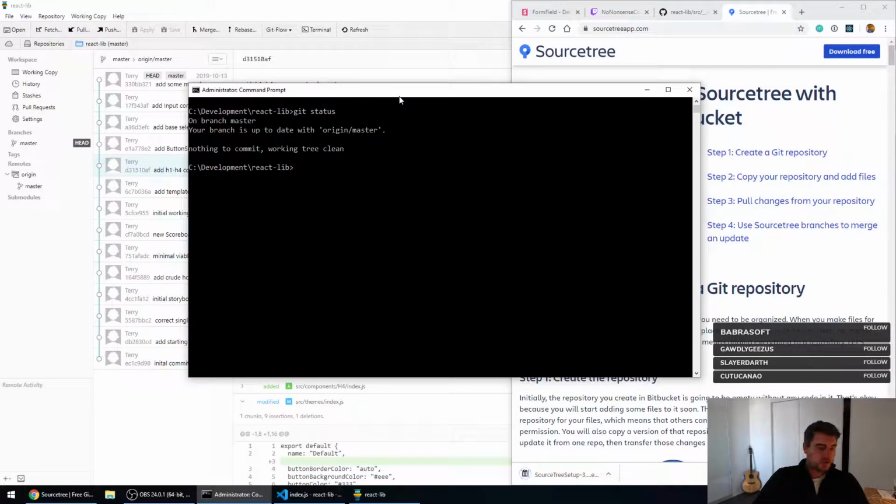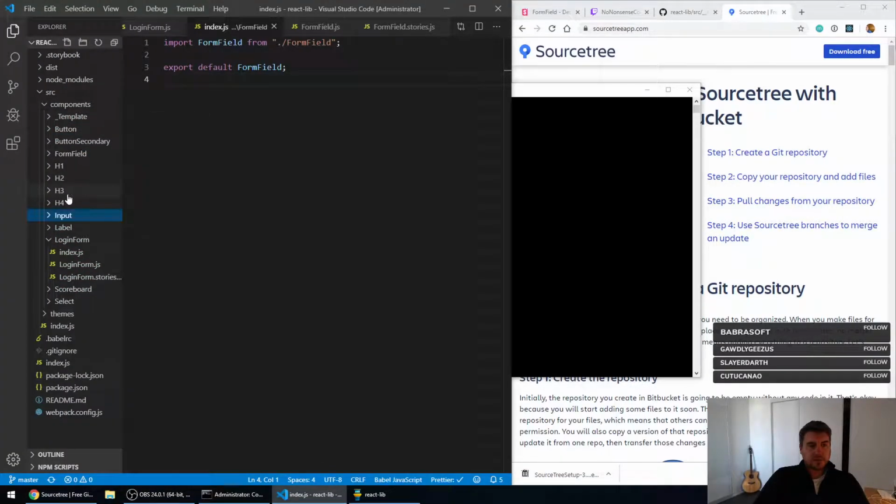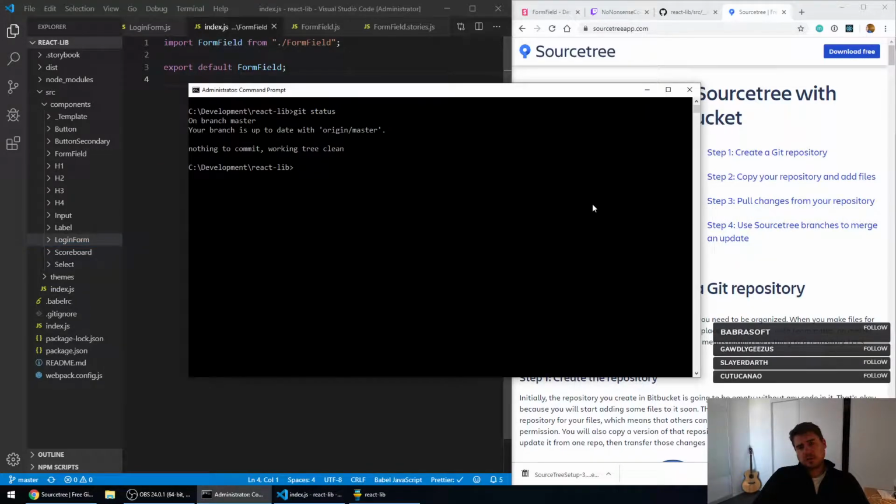A feature branch is really easy. The reason you create a feature branch, as you probably already know, is to make a temporary place to work on stuff that you don't want in the main branch yet. So let's say I was going to create a new component here, and I don't want it to impact what's already here. What's an HTML element? I'm going to make an H5.